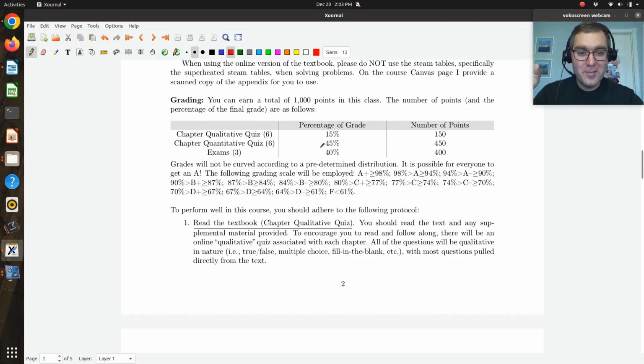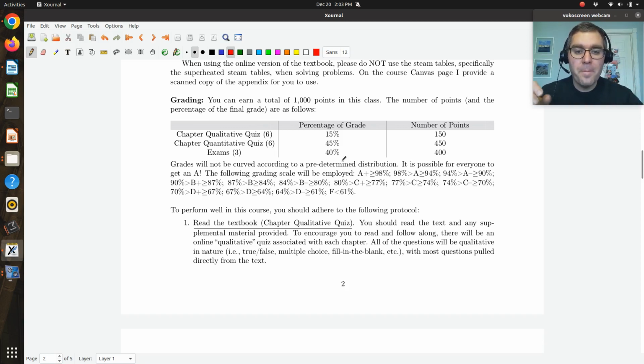So hopefully everybody's going to pass the course. No casualties. And then at the end of each block, there's going to be an exam. The exams aren't cumulative, in that exam 1 is going to cover chapters 1 and 2. Exam 2 will be based on the material from 3 and 4, and exam 3 is going to be based on the material from 5 and 6.